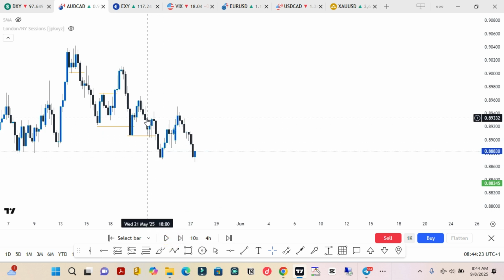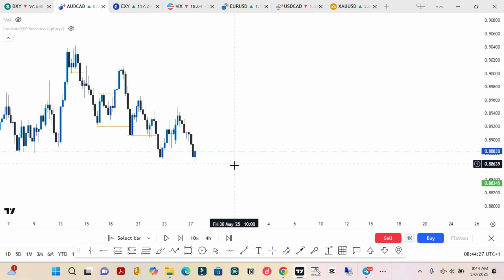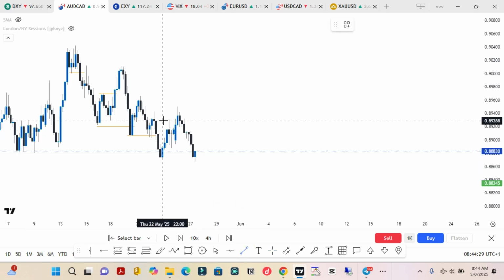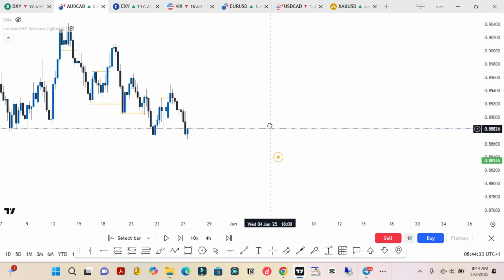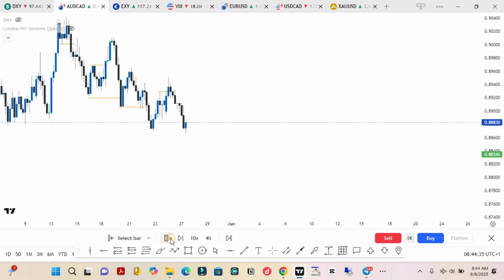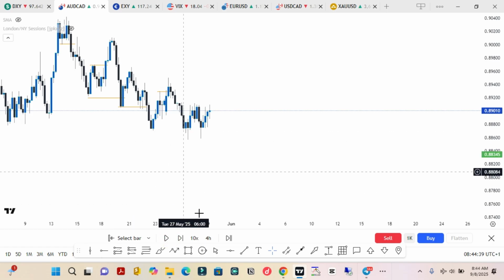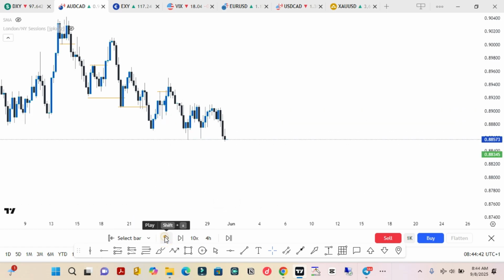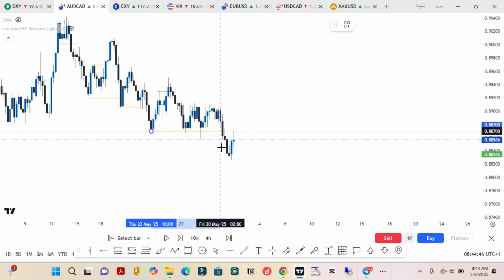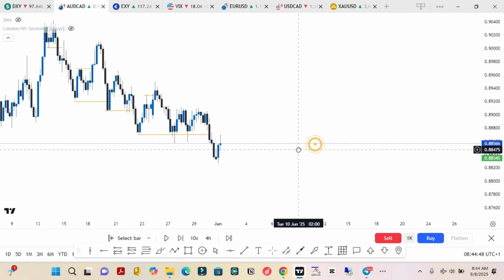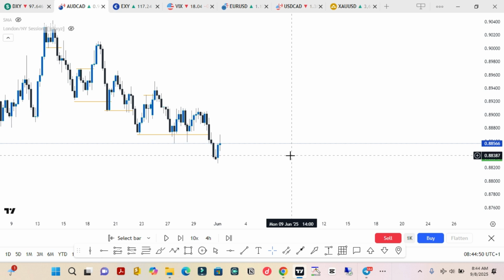Now this is a sweep of liquidity, that's not a break of structure based on the 4 hours time frame. But if you look here also, there's a break of structure right there. Okay, there's also a break of structure right there. So let's play ahead and see. At this point the price has been sweeping liquidities and all that, so there's no clear close. So now you have a close below this level, so we have a break of structure too. You see how to read this chart carefully.